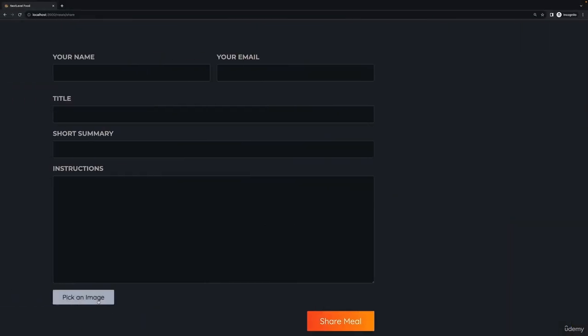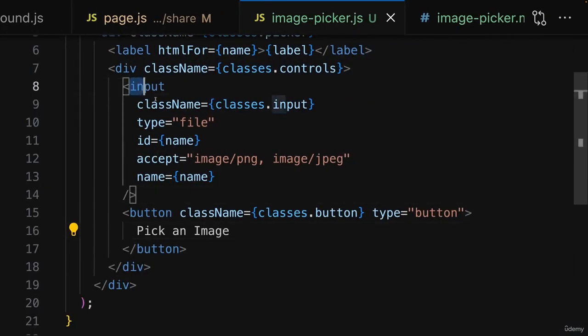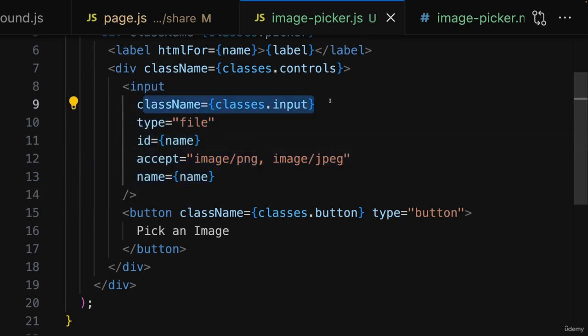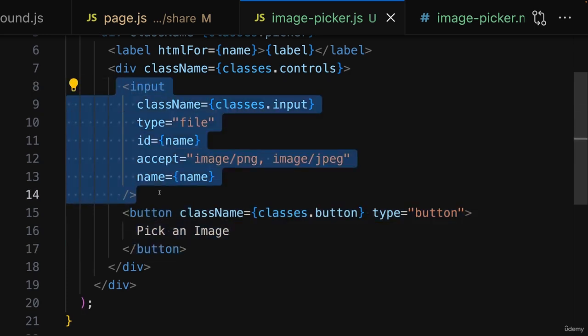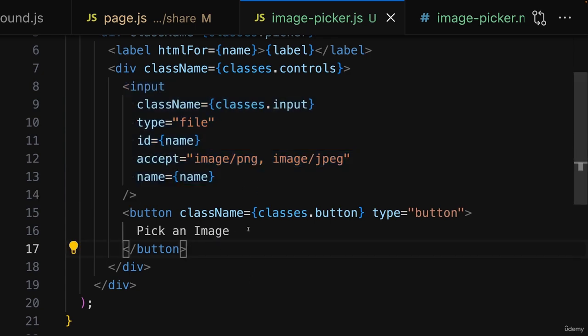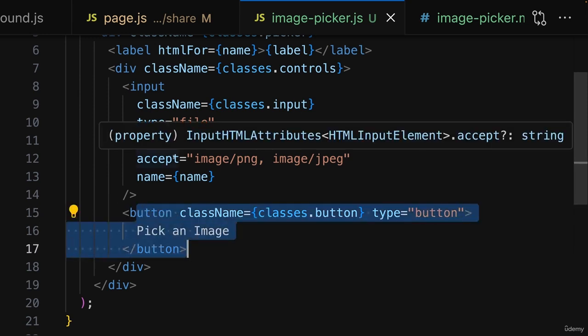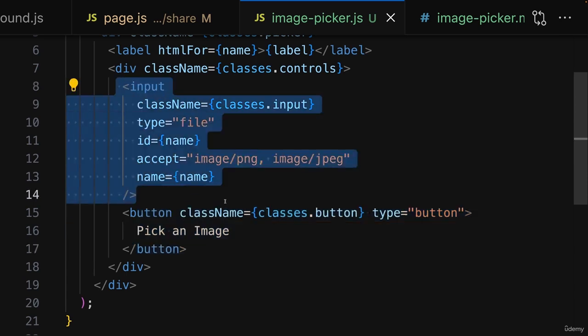Now with that, we got this button here, which is great, but of course the button isn't doing anything. And what I want the button to do is click this input, which is not visible anymore for me. It's still part of the DOM, it's just not visible because of the CSS styles I applied. And now I want to use my own button to click this input under the hood, so that I still leverage this input, but I don't show it because it's not looking that nice. Now to make that work, we of course need to handle clicks on this button and then forward them, so to say, to this input.